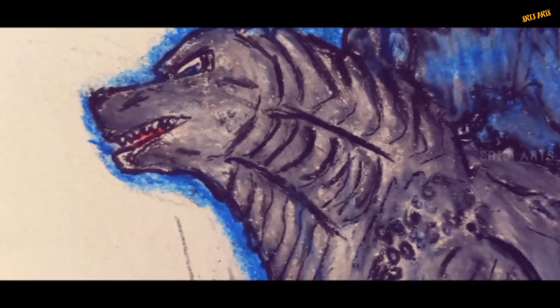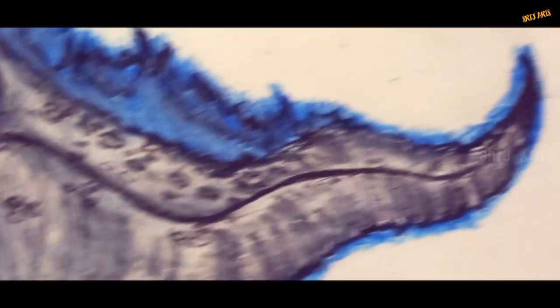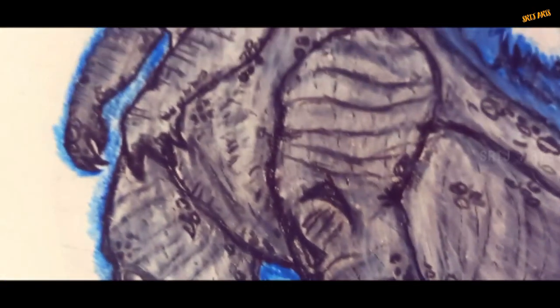This is Godzilla's face. This is Godzilla's hands. We can call it his backbone. This is his chest. And this we can call a tail.